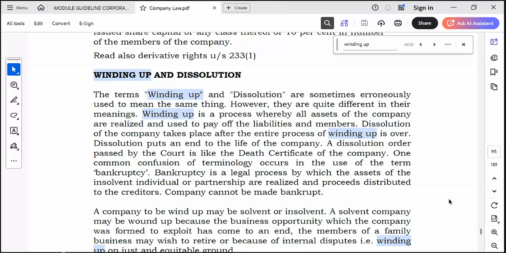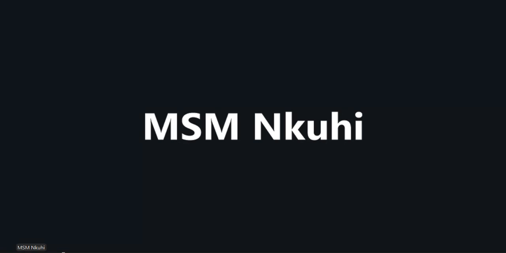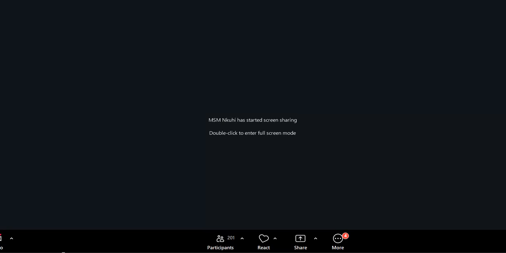So a company may be wound up. To distinguish between solvency and insolvency, or dissolution and bankruptcy, you would see sometimes under voluntary winding up, you'll see the types of winding up. Sometimes people will simply dissolve their company while they are solvent, economically well off. Not all the times that a company will be dissolved or will be wound up just because it is insolvent. No, it is not all the time, as we shall see. So now it was important to distinguish winding up and dissolution, because here is where we were. Now I have to proceed, I see I have 2 minutes before this thing corrupts, and then we get the other one.